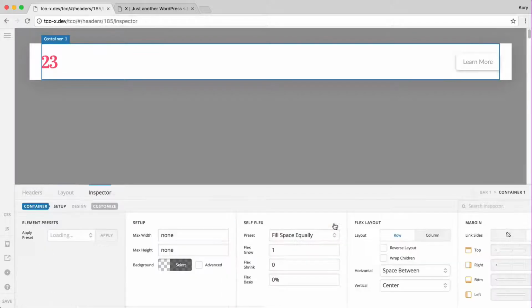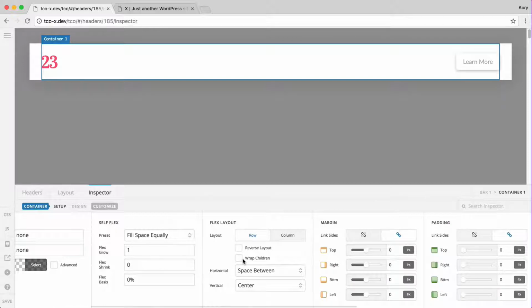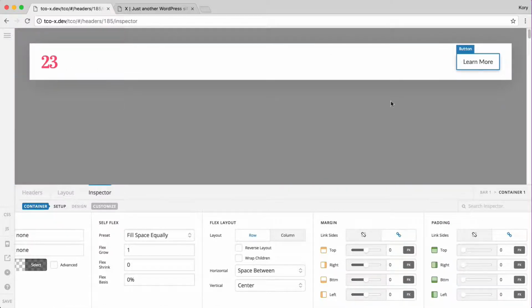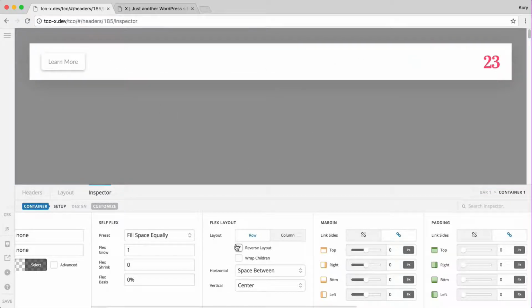Then we have containers, which house our elements. So in here, this container is what's holding these two items. This is where you'll start to see, if you wanted a column layout, you could stack things. But Flexbox has a lot of cool properties to it, like being able to quickly reverse a layout. Imagine if you had a bunch of stuff in here and you'd like to see it the other way. You can do that.